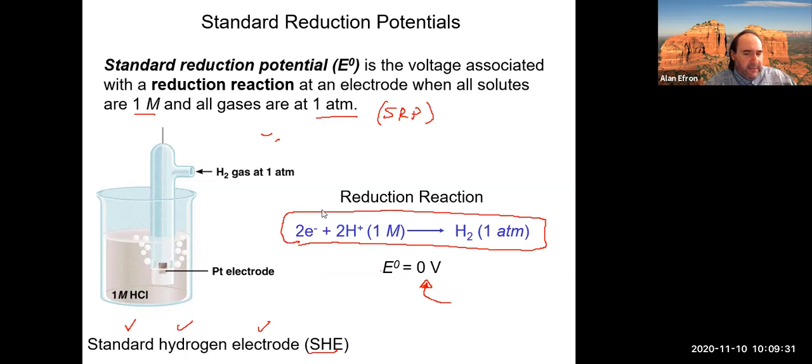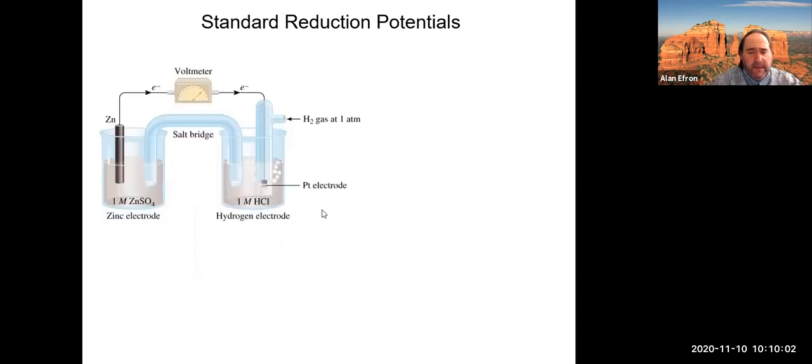And when we talk about standard reduction potential or SRP, it is for a specific type of half reaction, and it is what's in the name. It is a standard reduction potential, which means, as we can see here with our hydrogen half reaction, it is a reduction half reaction. That reduction half reaction has our electrons over here on our reactant side. Again, that's the way that we can recognize it as a reduction reaction.